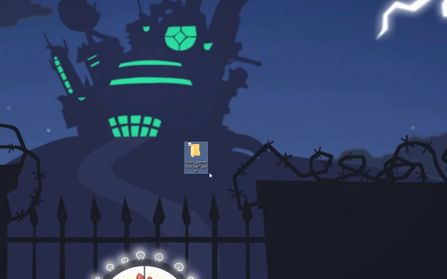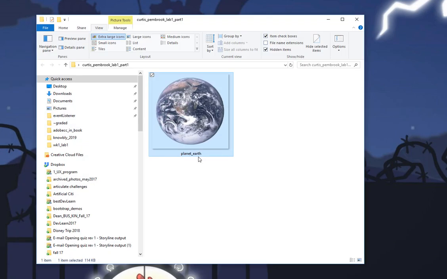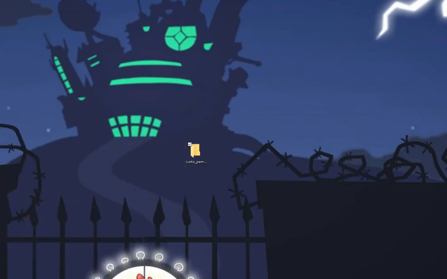So assuming that you've downloaded this file and you're ready to go, the next step is launching Animate, and you can find that in the Applications folder on your Mac or on the Start menu on your computer. It can be in a variety of places depending on whether you're using Windows 10 or Mac OS or some older version of Windows.